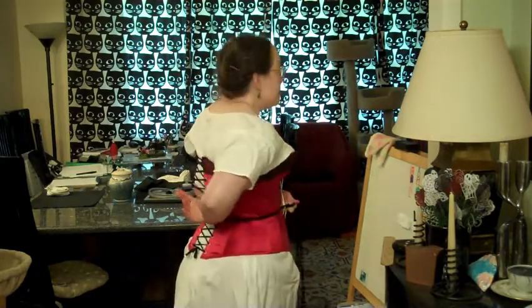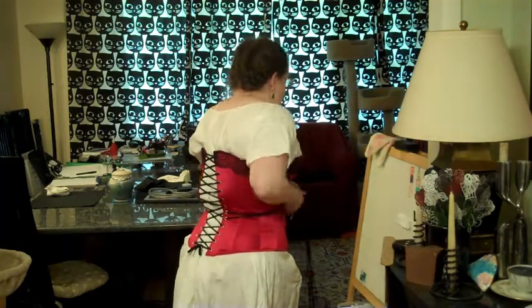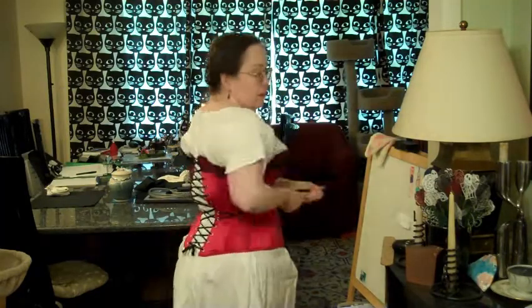It still takes some time and practice to really get the lacing exactly as perfectly far apart and as comfortable as you would if you had help, but I find this is the easiest style to get a consistent gap by myself, especially if I have a mirror and take a little bit of time.